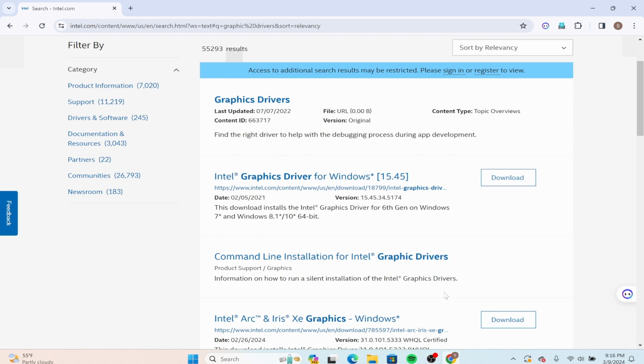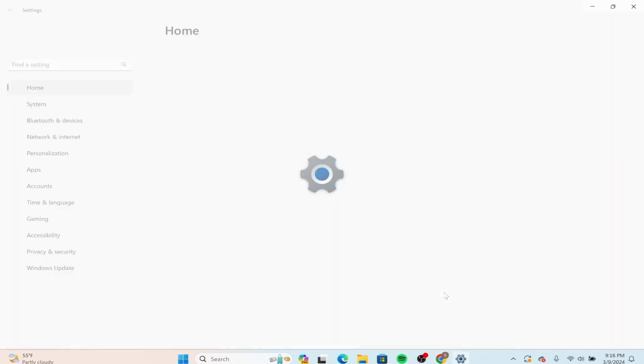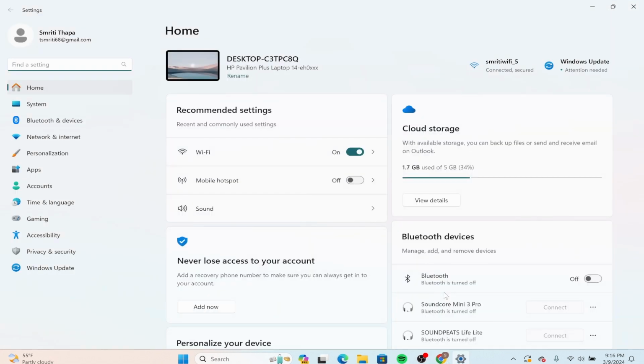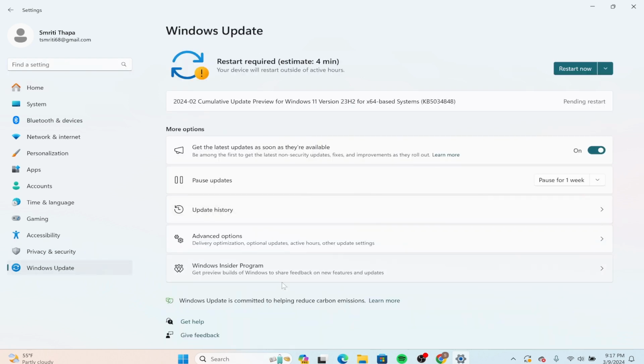In order to do that, simply press the Windows and I keys on the keyboard at the same time, and you will be opening the settings. On the left, there's Windows Update at the bottom, and look out for whether your Windows is updated or not. Or you could also try restarting your computer, and it also helps with that as well.